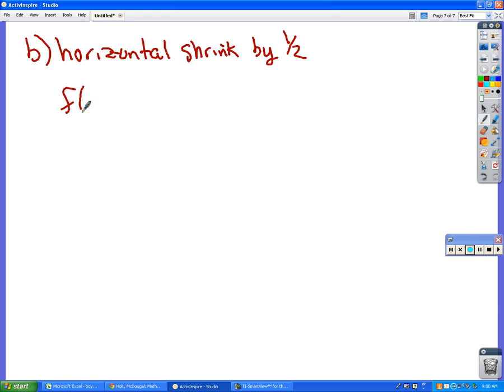Okay, so we're starting with x cubed minus 16x. Okay, so now since we want a horizontal shrink, inside, what we need to do is replace all the x's with x over 1/2. But before we do that, let's have a little conversation about what x divided by 1/2 really is. It's a shrink. What's the easier way to rewrite x divided by 1/2?